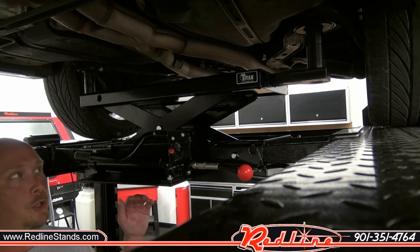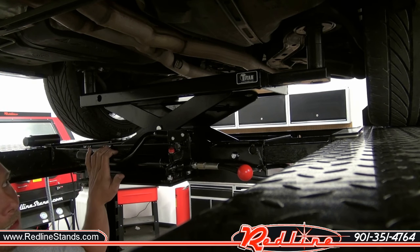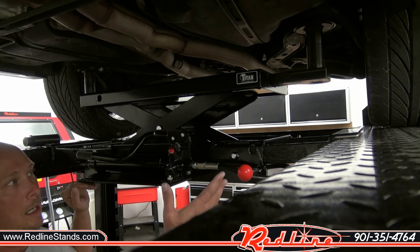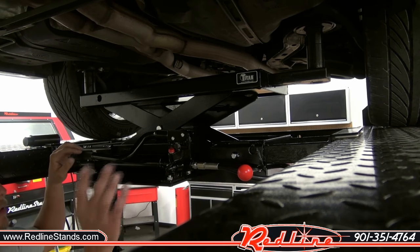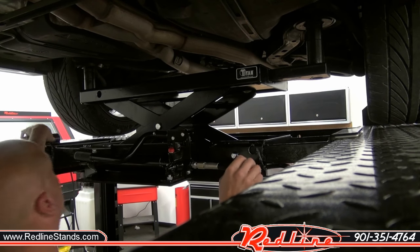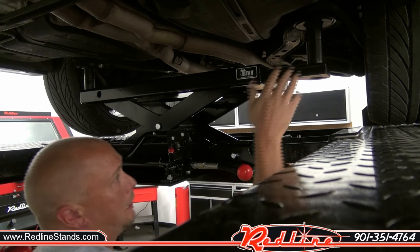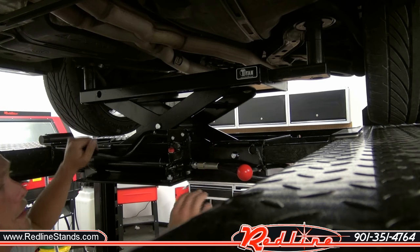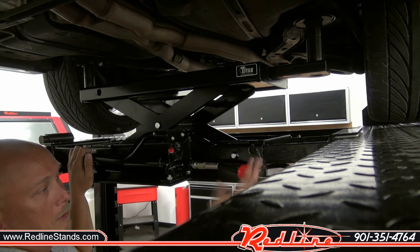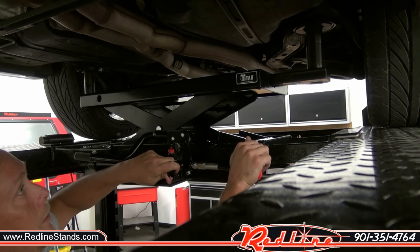We've outfitted this lift with two Titan SJ35 jacks. These jacks are optional — you have to get those separate. They're super handy because when you pull a car onto a four-post lift it's still sitting on the tires, even when elevated. So if you're wanting to do wheel work or brake work, you've got to have a jack like this. You slide it up underneath the car and it slides the length of the runways. These jacks come with different adapters — a long, short, and medium adapter depending on what you're driving. They're super easy to operate. You can see it's picked the back tires up. When you're ready to set it down, you've got a safety lock — this red knob — you push it over, then use this check valve to set her down nice and slow.